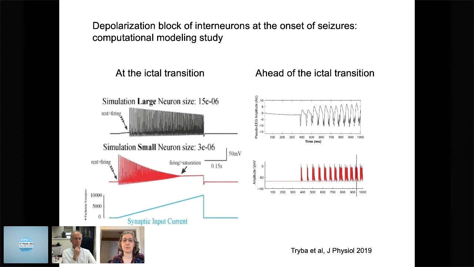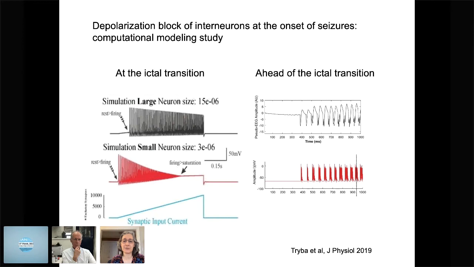Depolarization block has been studied mainly in computational modeling. Recent work by my collaborator Dr. Wim van Drongel proposes that for a given synaptic input, as excitatory input increases, the reaction of neurons depends on their size — size matters. A large neuron will be a little less affected, but interneurons, being small, will reach saturation much more quickly. So interneurons will saturate and stop firing before a pyramidal cell will. This results in jitter of interneuron firing timing outside of the ictal transition, which is similar to what's been noticed with the chloride mechanism.